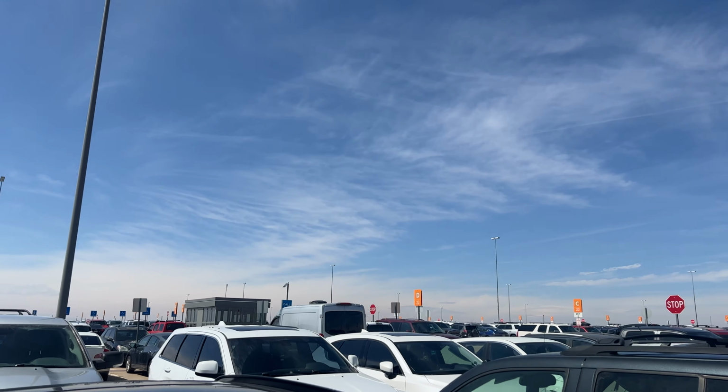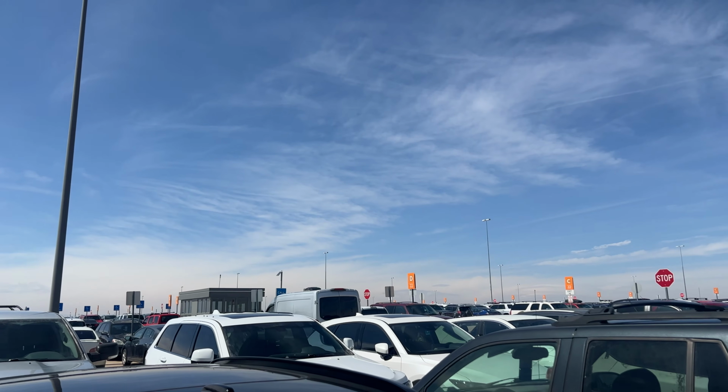I'm in the employee parking lot and I almost burst into tears last week when I came out here. Denver International Airport took the old Mount Albert parking lot and has now converted it into the employee lot, but they removed the signage and I hadn't worked, and so I was trying to find it. I couldn't find it on Google Maps. I was just losing my mind trying to find the parking lot last week, but I'm here, I'm parked, so yay, new parking lot. It's not the greatest, but it's a solution to having to go around and around in circles looking for a parking spot.